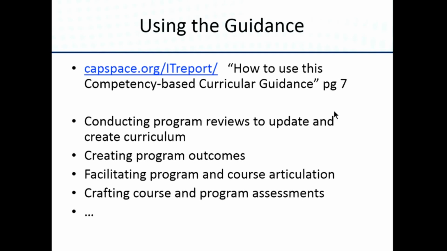One of the things we hear a lot from our advisory board is, we want students with good soft skills, communication, teamwork, and stuff like that. So we're trying to get more of that into our program. We're creating a capstone course. We didn't have one before. In the creation of that capstone course, we were able to use some of these outcomes in the assessment rubric that fit right in because it was exactly what we wanted in our course. So those are just some of the ways that you can use the guidance.